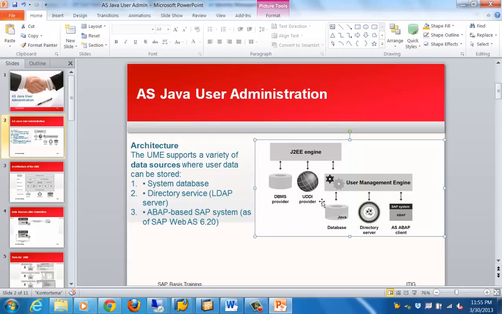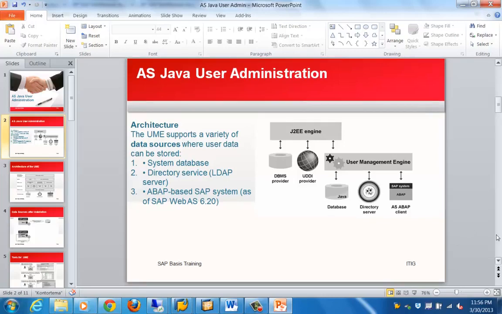One of them is a system database. Then you have LDAP servers or directory services. You can store it in web based SAP systems as well. So that is about the user stores for the Java based user administration.